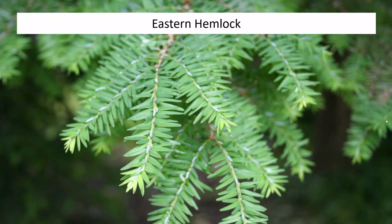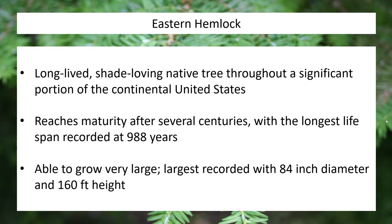One of the things I like to start with is making sure we know how to identify the tree we're talking about — our eastern hemlock trees. This is the tree we're going to be most concerned about within the North American area. These trees are gorgeous; they are evergreen and very long-lived. Some can live as long as 900 or more years — the oldest ever recorded is 988 years old. They cover a significant portion of the continental United States, and we have plenty of hemlock here in Indiana, though we typically see a landscape dominated by oak and maple. But if you check around your neighborhood or wood stands, you're going to find hemlocks.